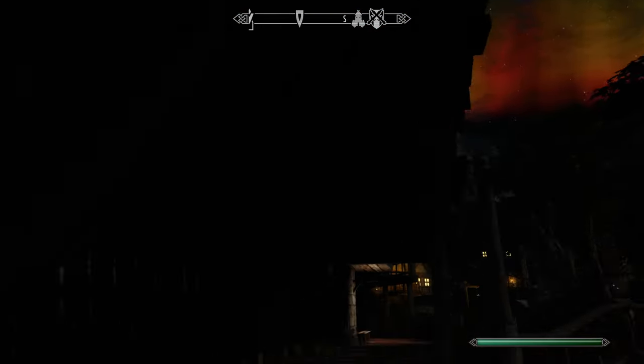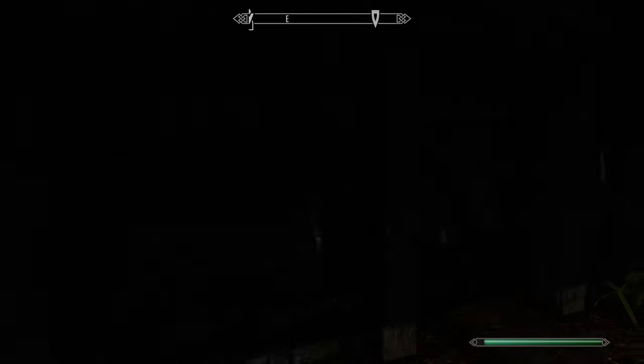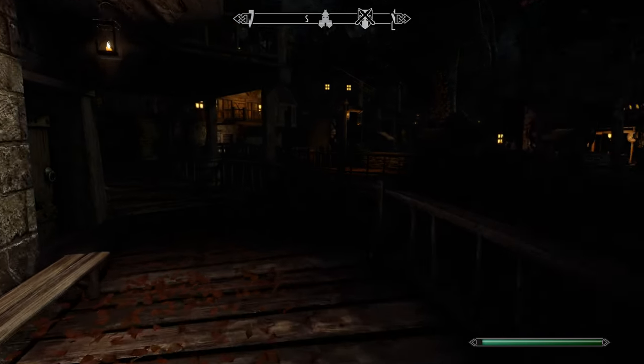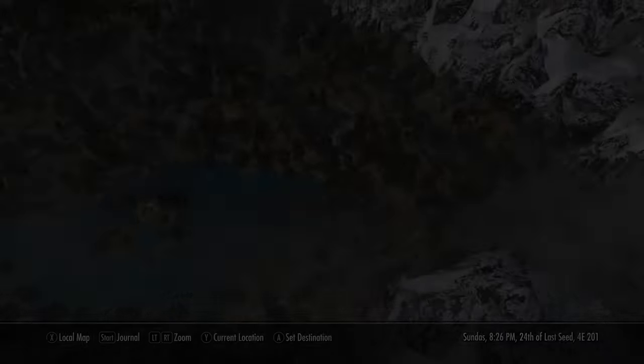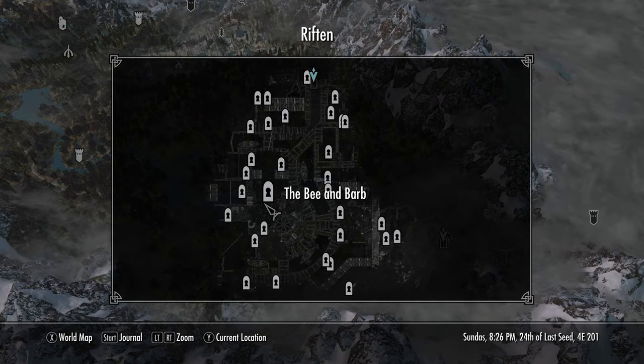Okay, look at the northern lights. That looks good. So we want to go for the tavern. Let's see if it's somewhere here. Riftweald Manor. Nope. There is a tavern here, I guess, right?